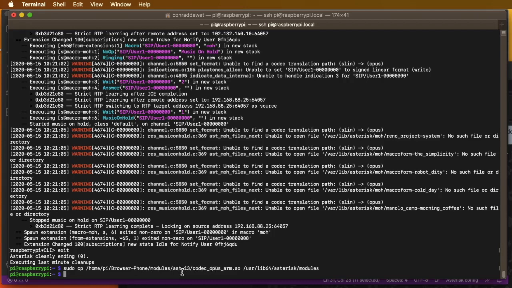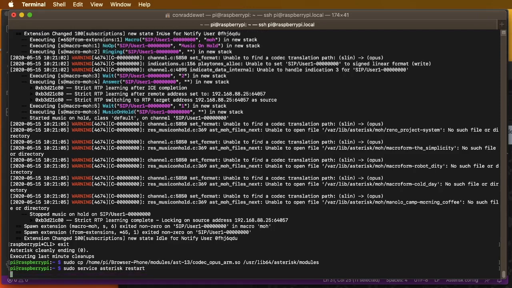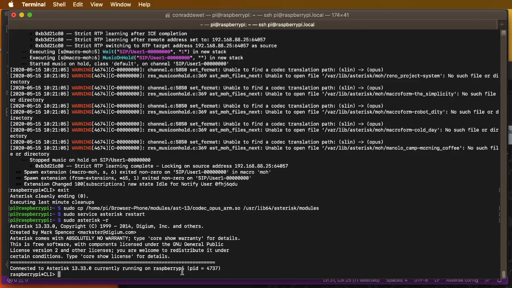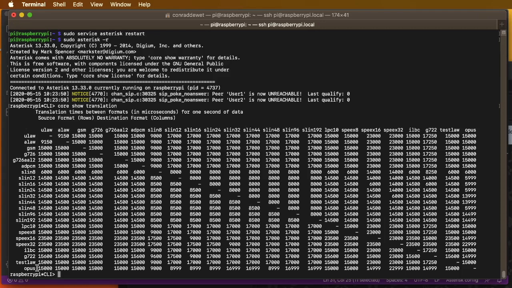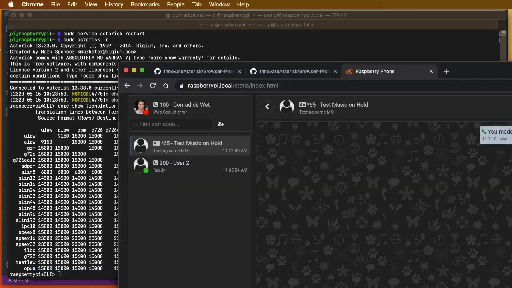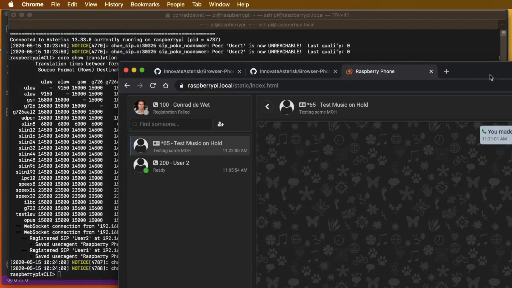So we have to actually restart. So sudo service asterisk restart. Okay, and let's go back. Now I can say core show translation, and you'll see there opus codec is installed. Right, now that should work a bit better.